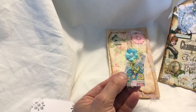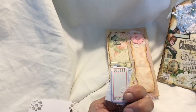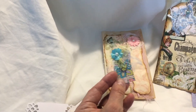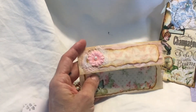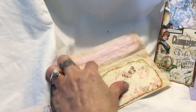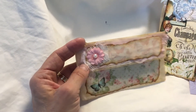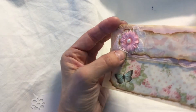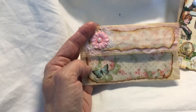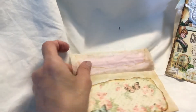And then she made me this gorgeous little altered paper clip, which is just yummy. I love it! So that is going to go in the journal with these. And then look at this — this is an altered glassine envelope and it's all coffee dyed. These are the goodies that are inside there. She's layered it with cheesecloth and a little flower. I think this is a stencil on the back here. Isn't this pretty — really lovely.